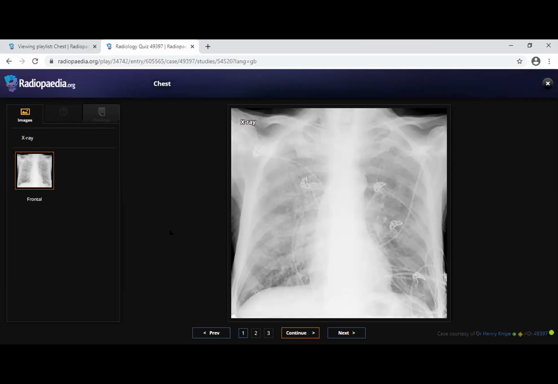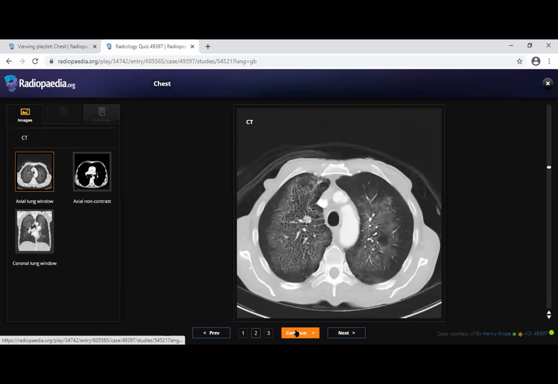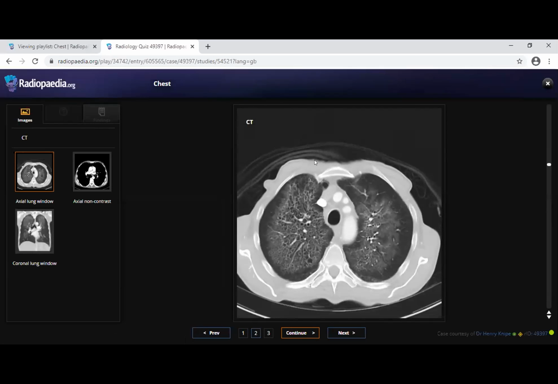So what are your DDs from the X-ray? I would recommend to do CT chest for better assessment and evaluation. What is your provisional diagnosis from the radiograph? Could be COVID-19, and at this time this image could be diffuse viral pneumonia. Yes, in CT chest I see bilateral. You can scroll if you. Okay.